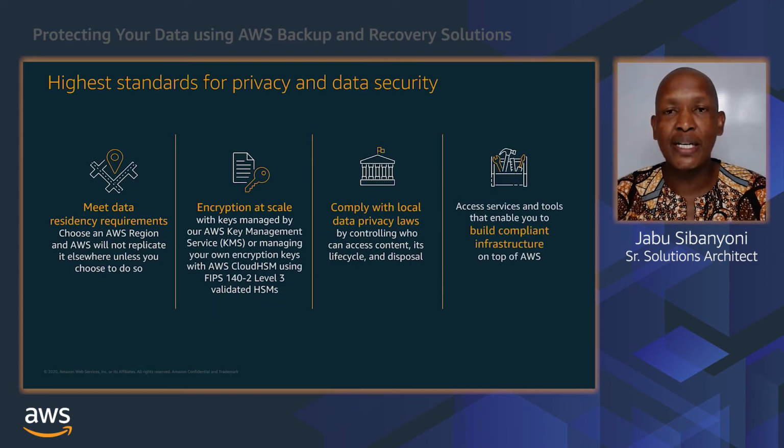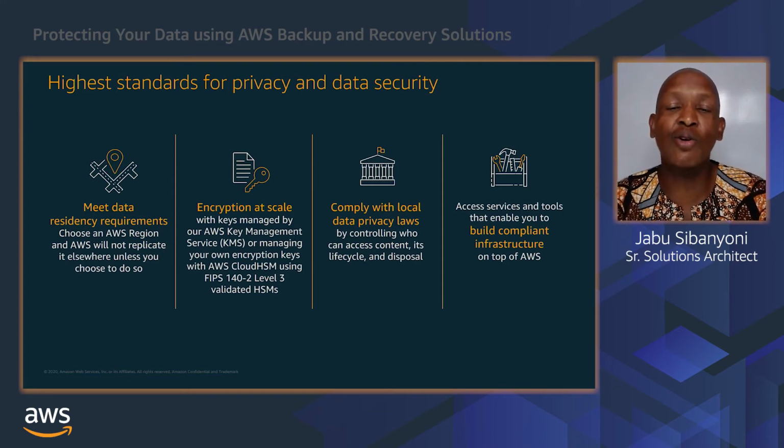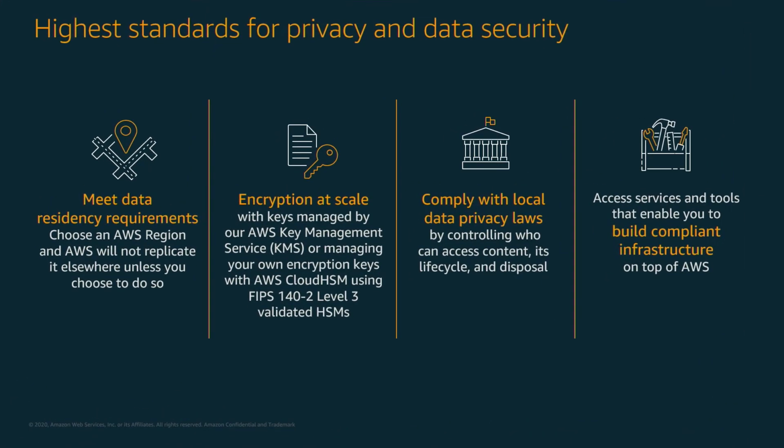So when your data is in AWS, AWS provides you the highest standard of privacy and data security. This also allows you to meet your data residency requirements. If you choose a region to store your data, AWS will not replicate your data elsewhere unless you choose to do so.